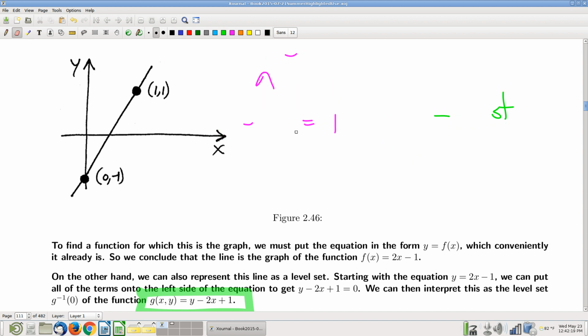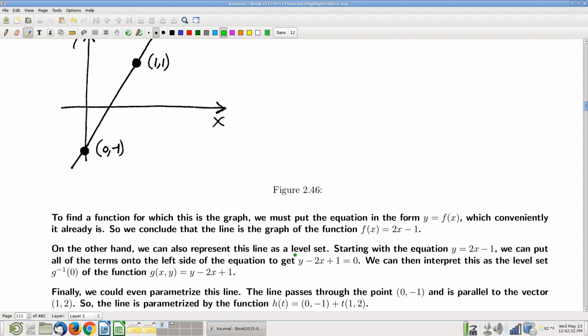Lastly, is this line an image? Or said differently, sort of grammatically backwards, can I parameterize this line? And of course, this is a chapter 1 problem, parameterizing a line where you have 2 points. Let the difference be the v vector. Pick either one of these points as your x naught vector, and then just write x naught plus tv. That ends up turning into this.